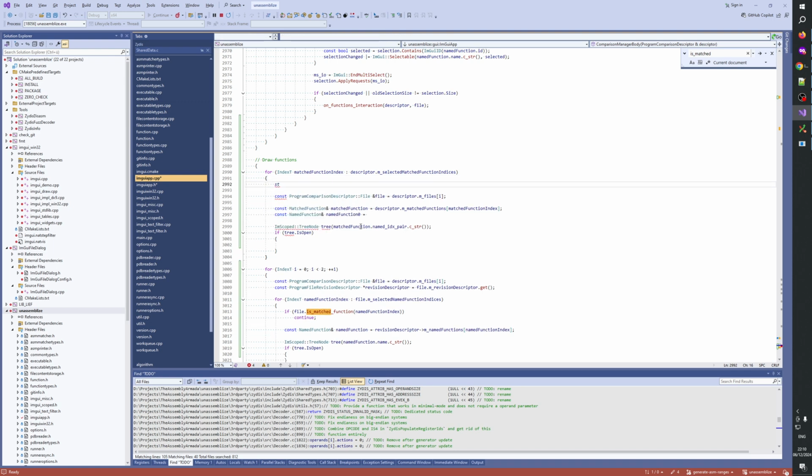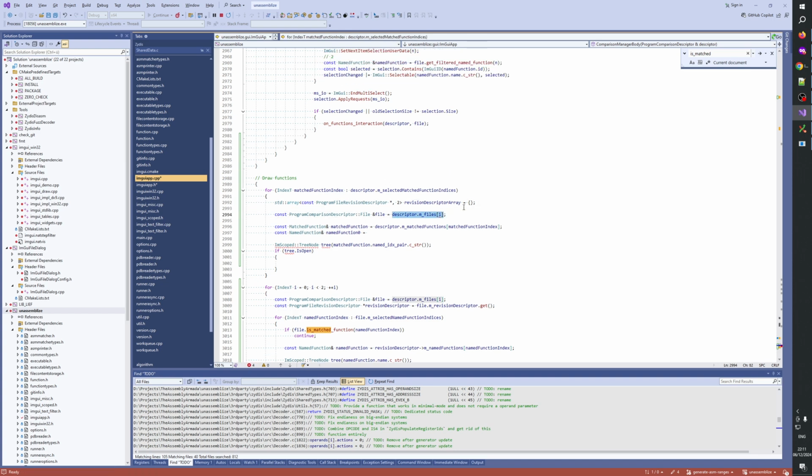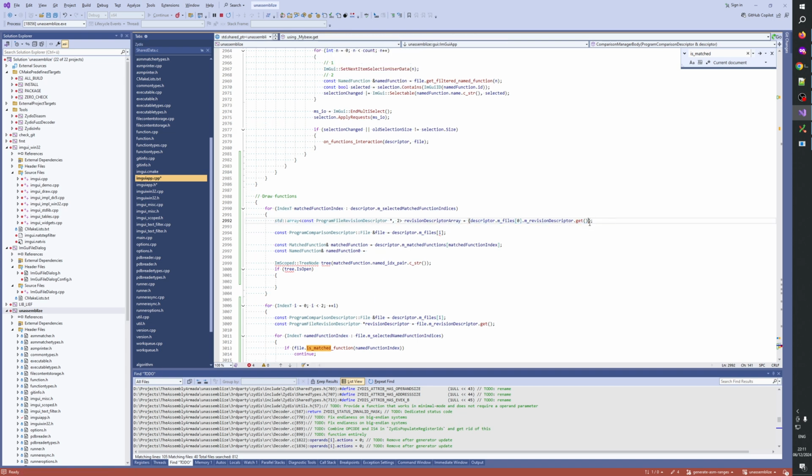Probably std array, const that to equals, no, revision descriptor array equals descriptor and files 0 dot m file revision descriptor dot get, and another one.